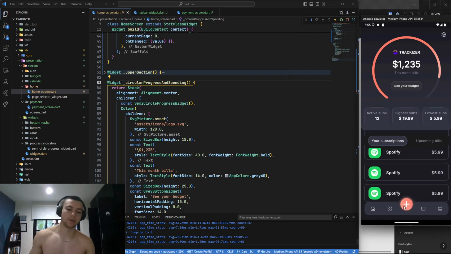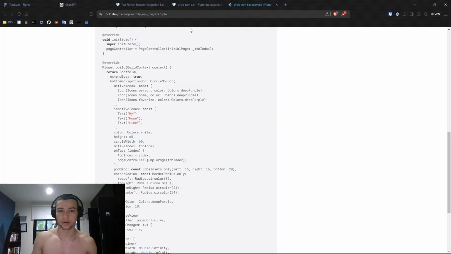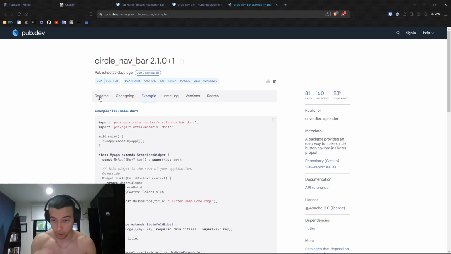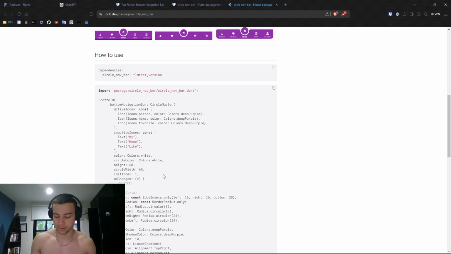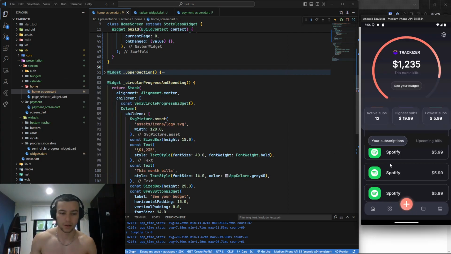Okay, so I just did this custom navigation bar, like a bottom bar, using this package here, circle navbar. I literally just copied this example and started customizing it, changing some values and some icons, because I don't want it.